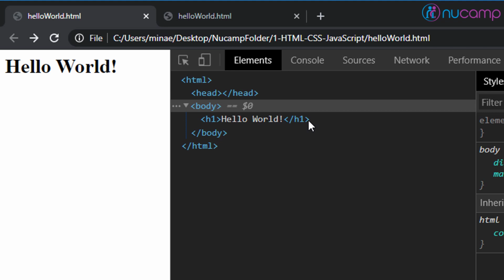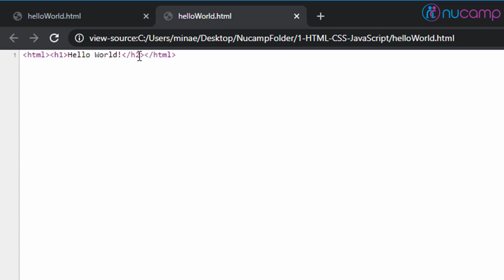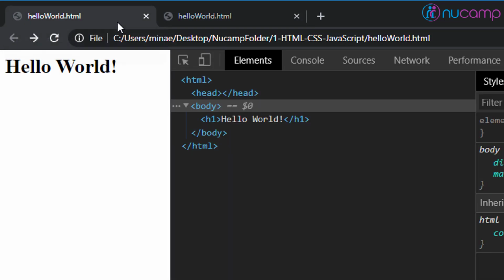There's a few different tabs here, but we're interested in the Elements tab in Chrome. In Firefox, this will be called the Inspector tab. And yours may open at the bottom instead of to the right. That's a configuration option you can set, and I just happen to have mine set to open to the right. In any case, what I want you to see is that the closing tag here says h1 and not h2. This is showing us the code after the browser has fixed it.